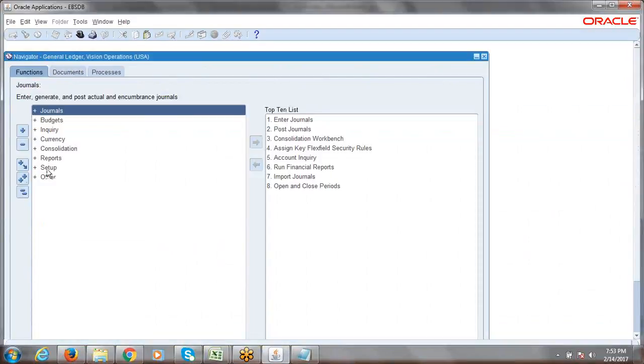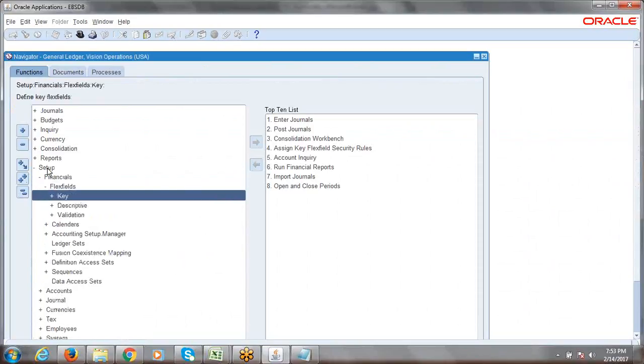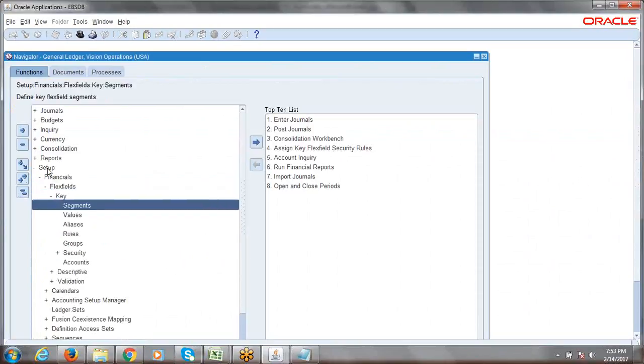Fine. Take the navigation: setup, financials, flex fields, key segments. Okay, by taking this navigation, we can find our chart of accounts.